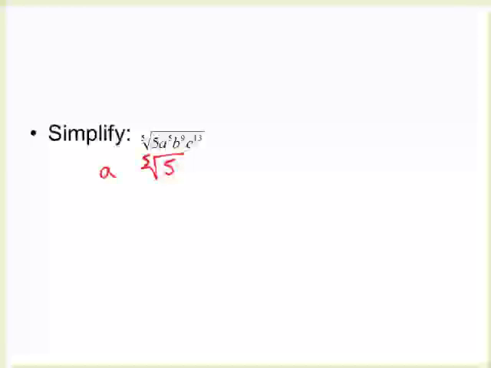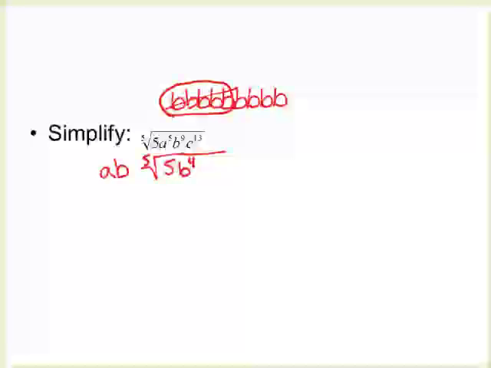Now we've got a problem here with b, because 5 does not go evenly into 9. So let's draw out our picture again and see what happens. So if I have 2, 3, 4, 5, 6, 7, 8, 9 b's, and this is a 5th root, so we're thinking about stuff that multiplies 5 times, so I could group up 5 of these b's. I've got one group that's all set, so I can take one b outside. But I have 4 of them that I can't group up, so those 4 of them are left over and have to stay inside.